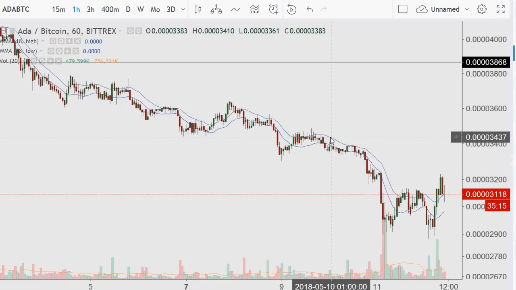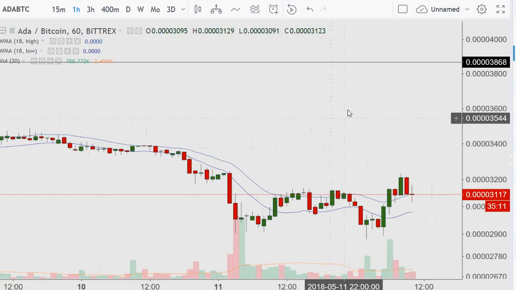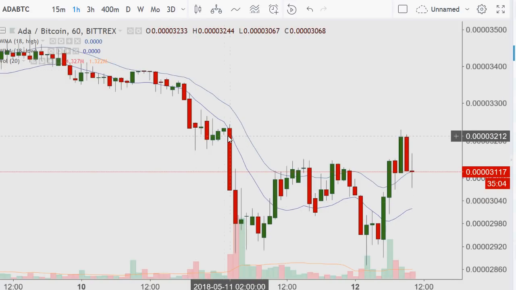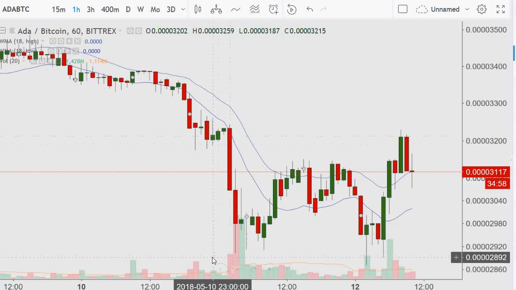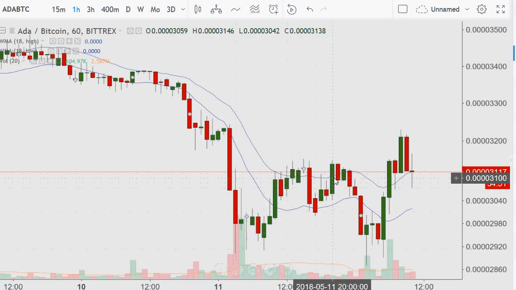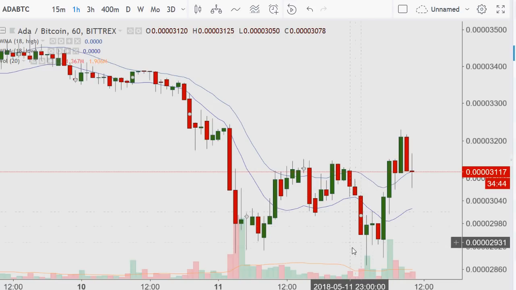This thing is gearing up, if you will. Let's take a look at this. Okay, so from the decline, 2 a.m. on May the 11th, it goes down to this level in here. Rallies up to the 18 and just chops around for a while. It has this fast move at 1 a.m. this morning, coming back down.